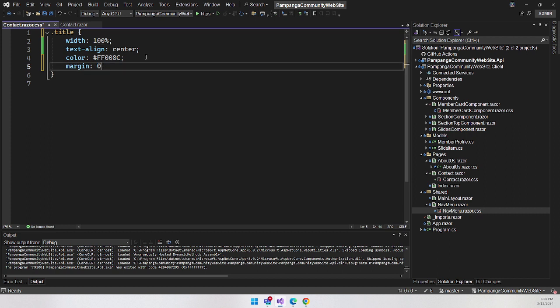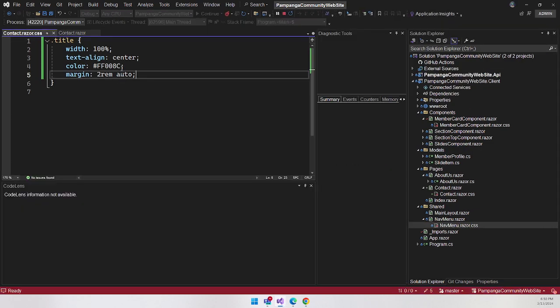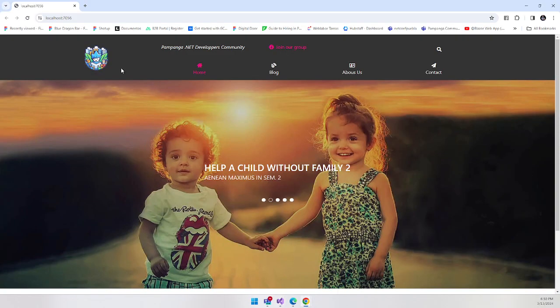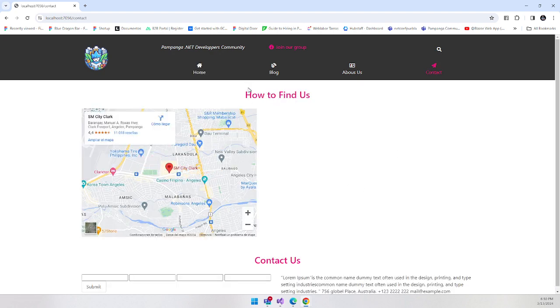So I'm going to put 2 rem on the top and 2 rem on the bottom, and on the sides I'm going to put auto, to calculate automatically how much the separation is. This is another way to center your item inside of the HTML. See, I already have separation here and here.